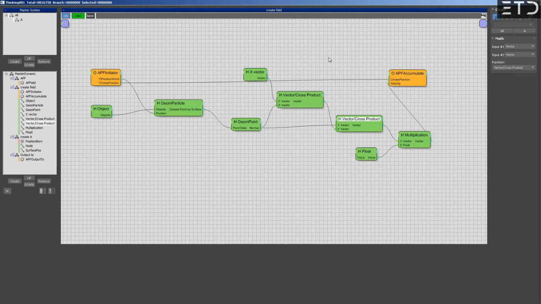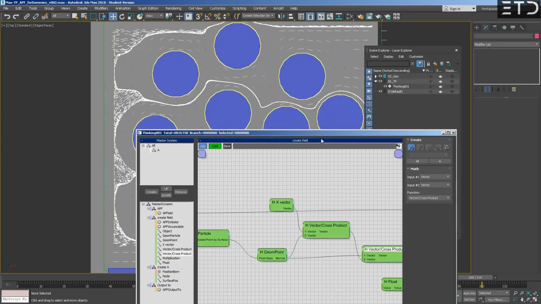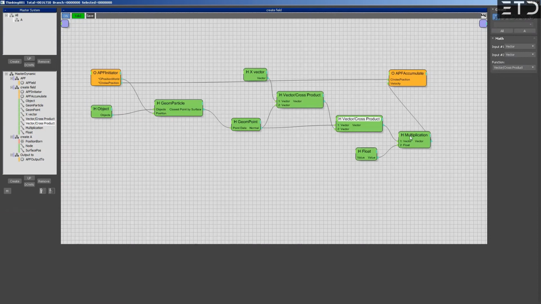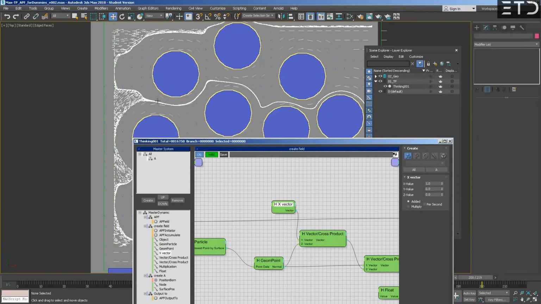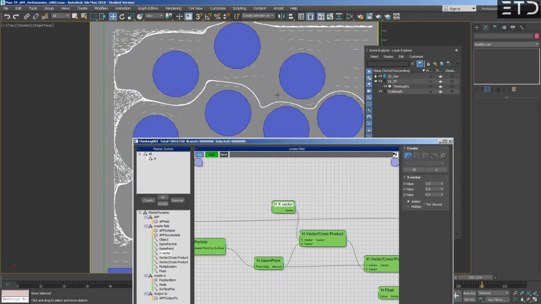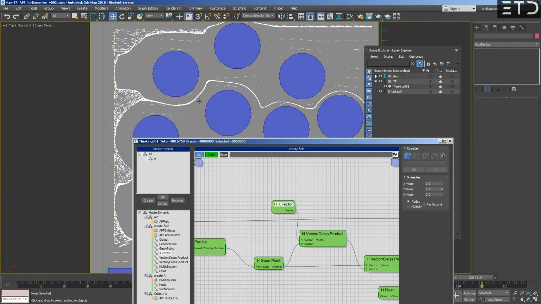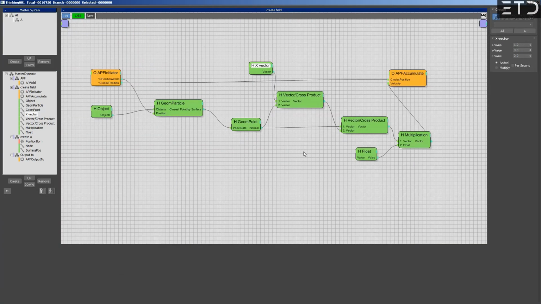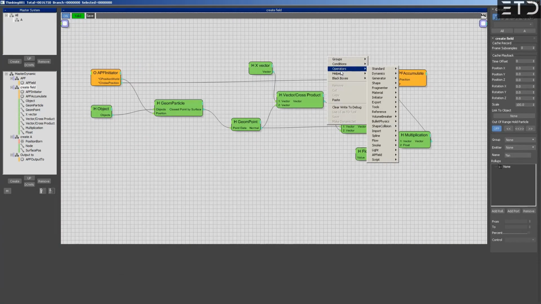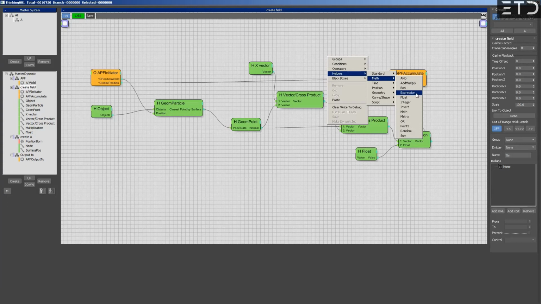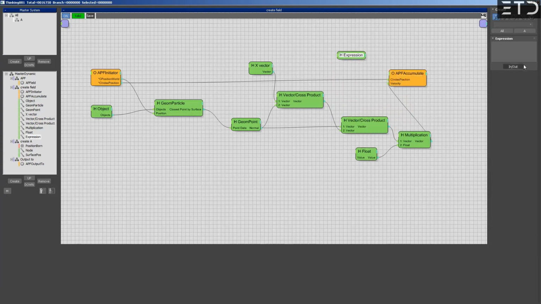So yeah, we will create a blend based on a distance to the closest object, and we will blend between this cross vector and this direction. So when they are far away from any surface, they will try to go on the X. As soon as they go closer, gradually they will try to avoid the object. So we will create an expression for that. You need an expression node.